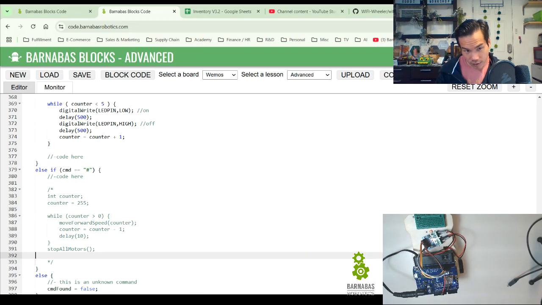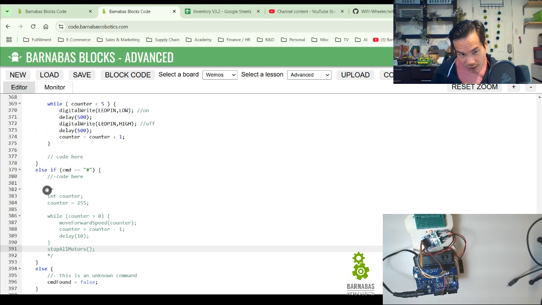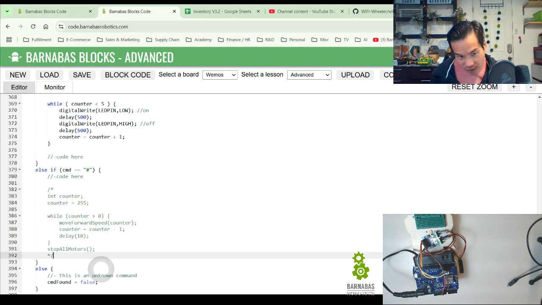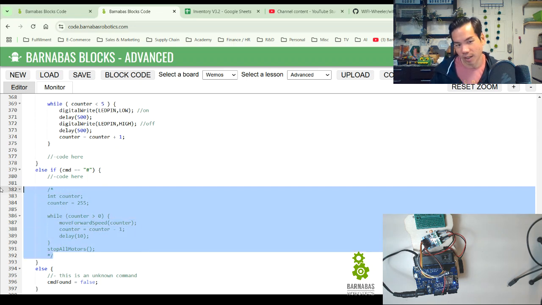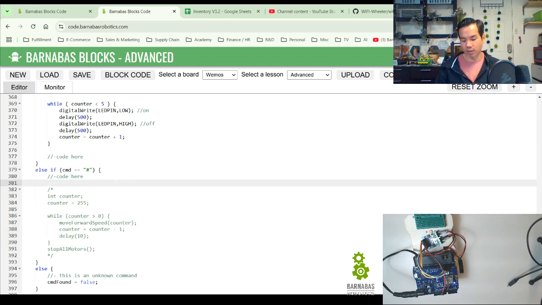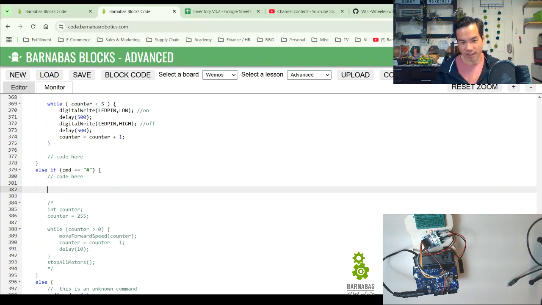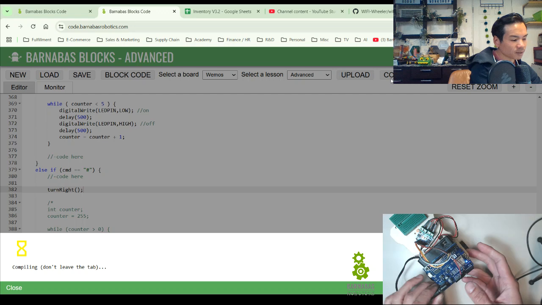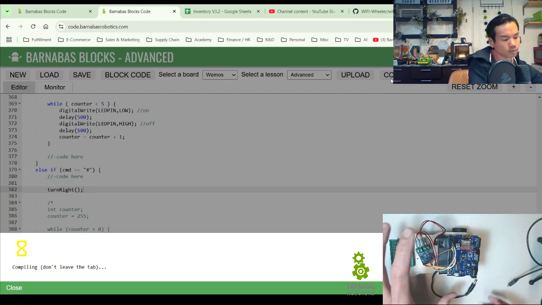I'm not sure if I've done this before yet, but if you do /star, it's going to make everything after that a comment until you go // It's called a block comment. So all this is commented out. It's just a note. It's not going to execute because I don't want to do that deceleration thing right now. I want to do a turn right when I press pound. Okay, let's try again.